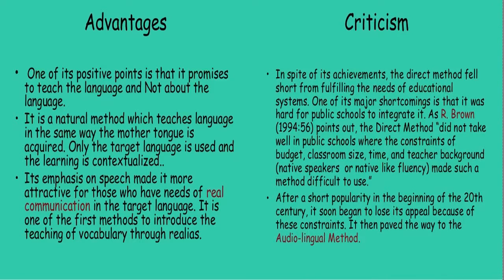Criticism. In spite of its achievement, the direct method fell short of fulfilling the needs of educational systems. One of its major shortcomings is that it was hard for public schools to integrate it. As R. Brown, 1994, points out, the direct method did not take well in public schools, where the constraints of budget, classroom size, time, and teacher background, native speakers or native-like fluency, made such a method difficult to use.